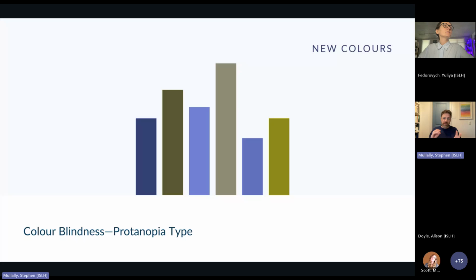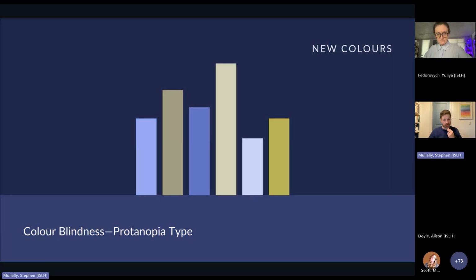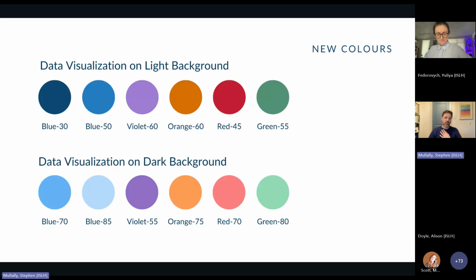So we tried to have them with different saturations, different darkness, so different levels of contrast, so that even people who are colorblind will still be able to get information out of it. And here is a deuteranopia type. So here is the other set on dark, showing color blindness. And again, the difference is stark. So there are our data visualization colors.